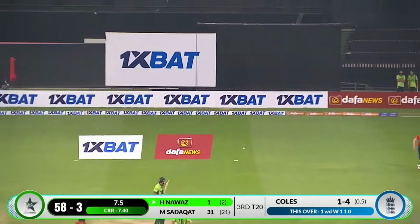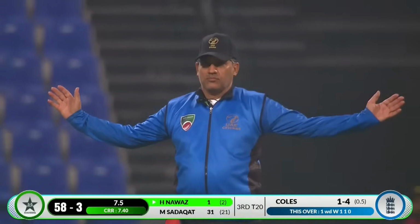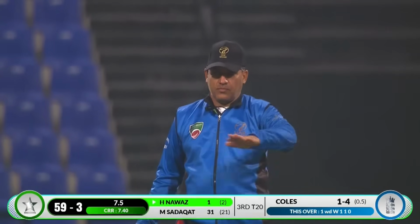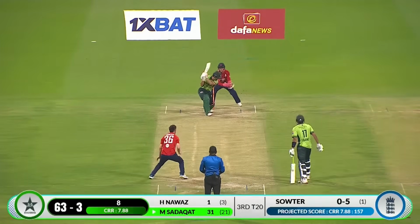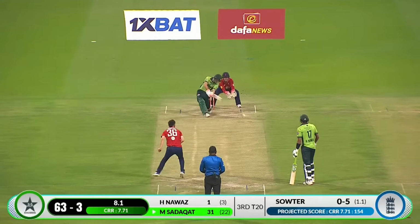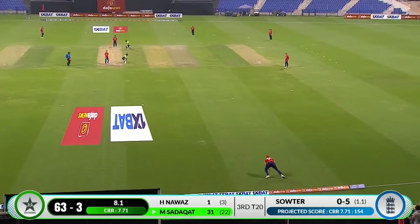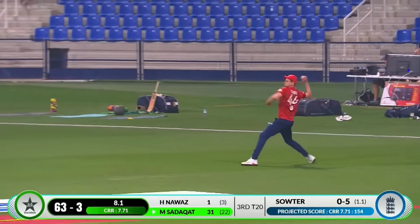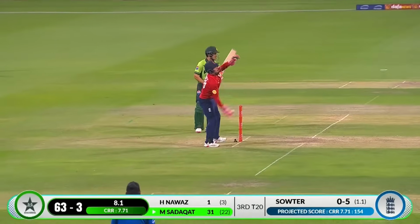A good start this for James Coles, 1 for 4 in his first over. This one's down the leg side. Just when I talk about the good start, he's given away 5 wides. Spoils the over. They're not needed. I think it's the left and right hand combination. Quicker from Sauter. Aggressively hit down towards long off. Good bit of fielding. They'll still come back for the 2. More of this is required from the Shaheens.